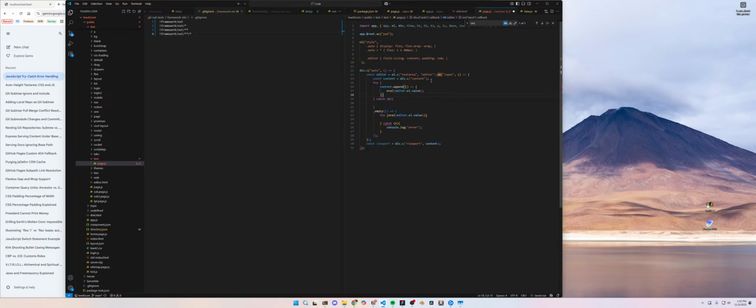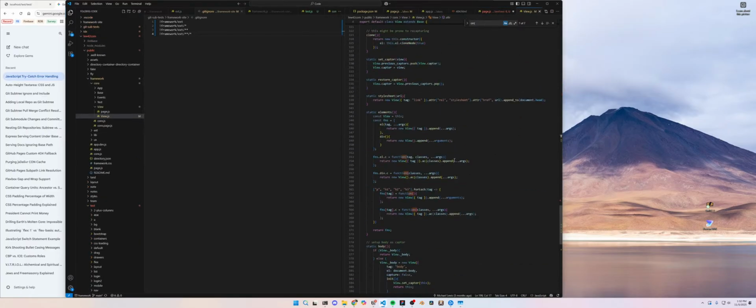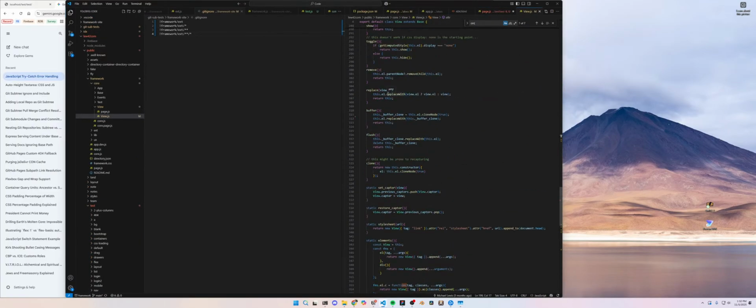So on every input, we make a new potential content div, and I think we just do the swap here, and if there's no error, then I think we can just do content div, something like this, and then don't I have like a replace view?